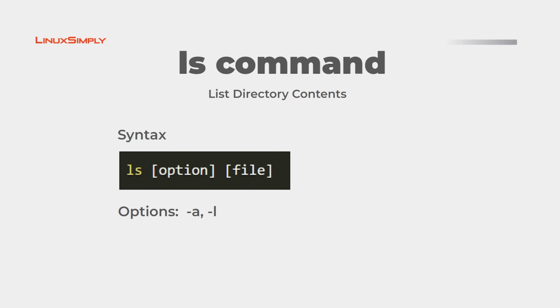First, I'll talk about the ls command. ls is the short form for list. The ls command displays a list of all the files and folders in your current directory. However, if you want to list all the files and folders of another directory instead of your current directory, you have to mention the file path with the command. The option -a displays all the hidden files along with the other files, and the option -l displays the file permissions along with the files.